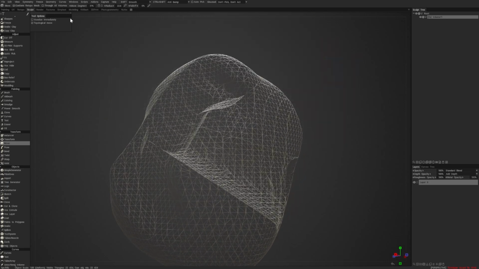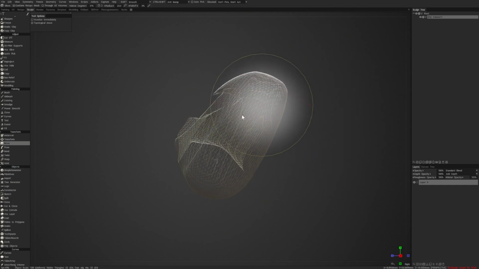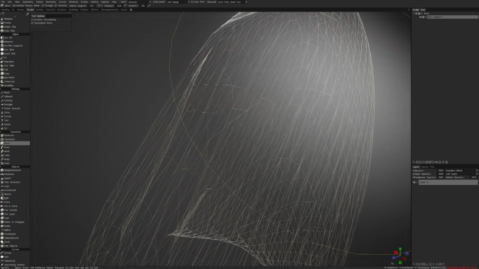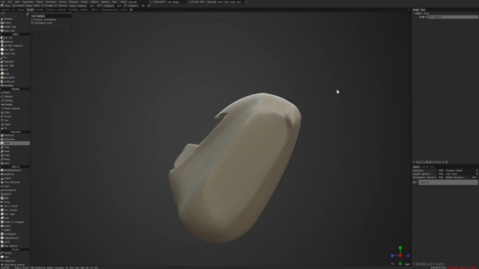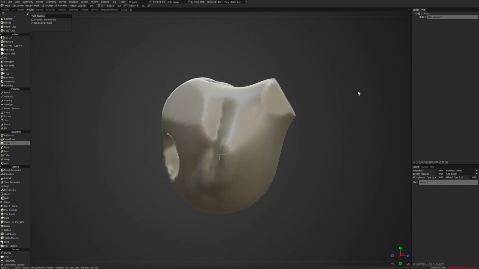I'll turn voxelize immediately off. You see if I stretch it, see how it's going to stretch out those polygons? So it's actually stretching the geo, the mesh. So this is like a surface mode kind of operation. So you get this poly stretching. This is more like what you'd expect in a program like ZBrush or Blender if you're sculpting.